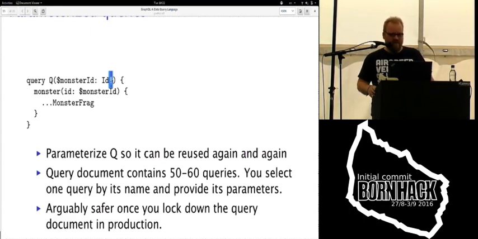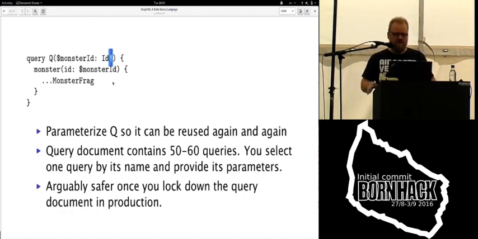So what you usually end up with is one query document for your whole application, and it contains like 60 or 100, maybe 200 different queries, and they're all parameterized like this. Then when you actually do your query, you say, I want that query document, and you have a unique reference for that query document. I want that query inside it, and I want these parameters going into that query, and back you get the answer, right? And this is where you start seeing where the security in the system is.